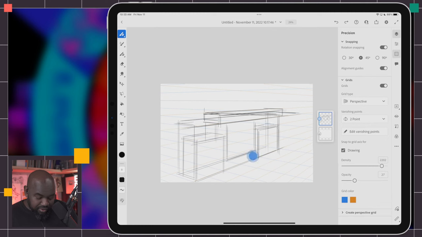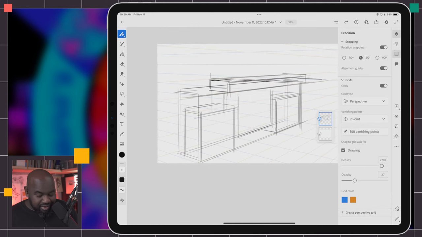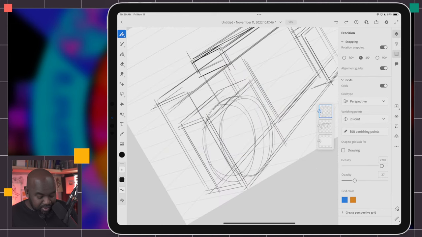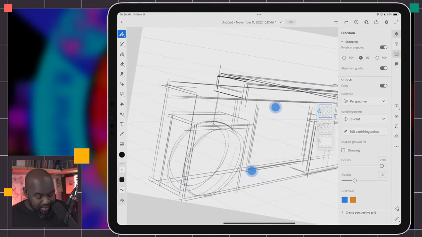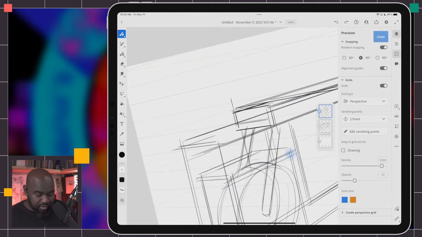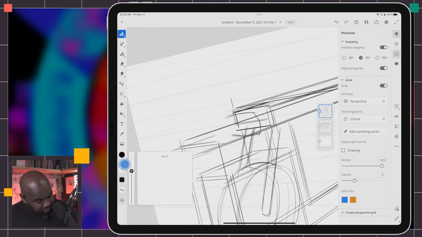Okay, so I have enough of a block drawing, I guess that's a good term for this, enough of a block drawing here that now I can turn off my snap and start drawing freehand when I'm ready. So now that I'm ready to draw my wheel, or wheel shape, throw that in and maybe connect our wheel to the body, the little shape like this. This looks like a good spot for some sort of headlight. I'm gonna make my pencil just a little bit bigger.